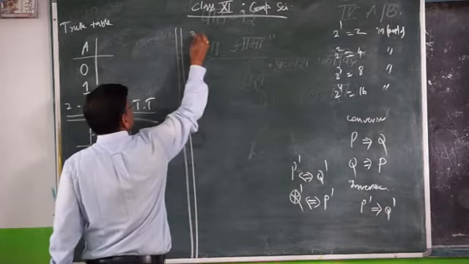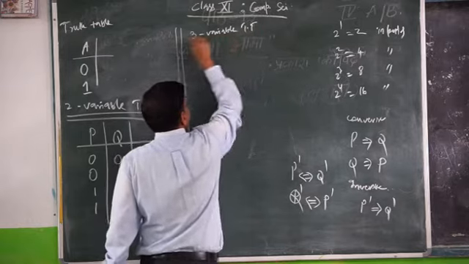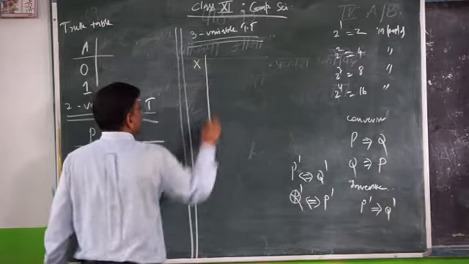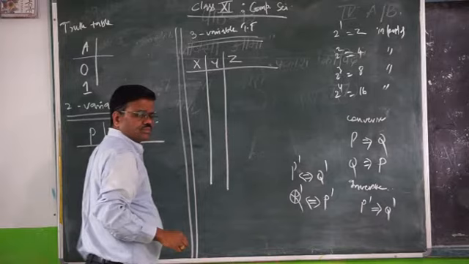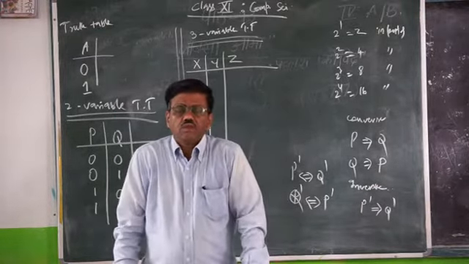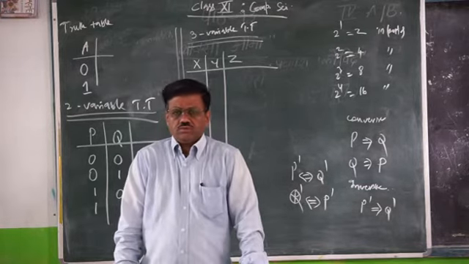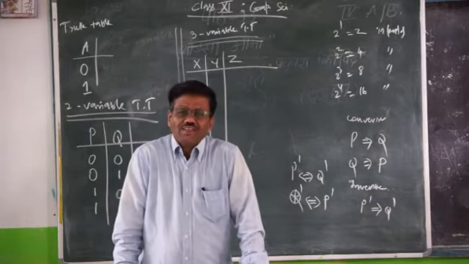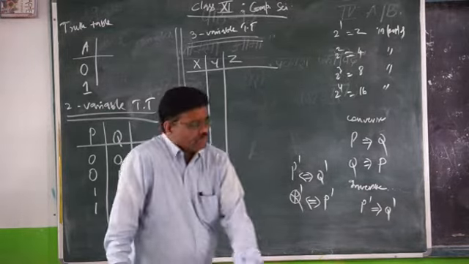Now I will do the truth table for 3 variables. Imagine you have x, y and z. I am teaching you the inputs. Forget about the output, afterwards you can always learn. The inputs, you must not make a mistake. If the inputs are wrong, everything is wrong. That's the reason I am taking this class exclusively: how to write the correct inputs of your truth table.